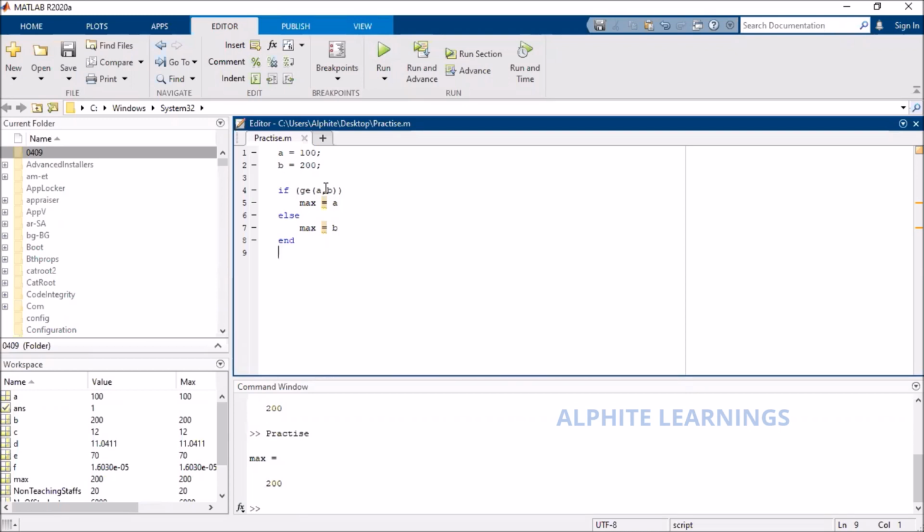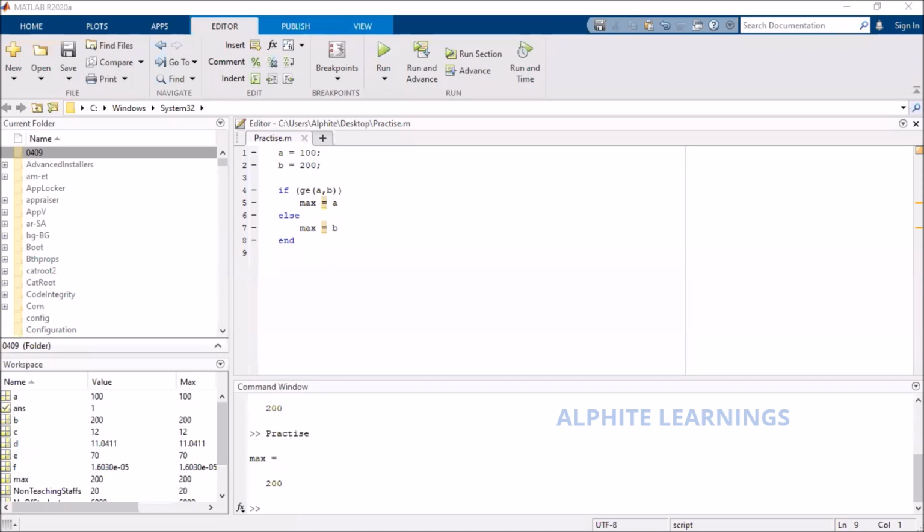Some people were saying, okay, what is meant by G? What is meant by G in MATLAB? Many people were answering correctly and some were asking, sir, what is G? Can anyone guess what is meant by G?